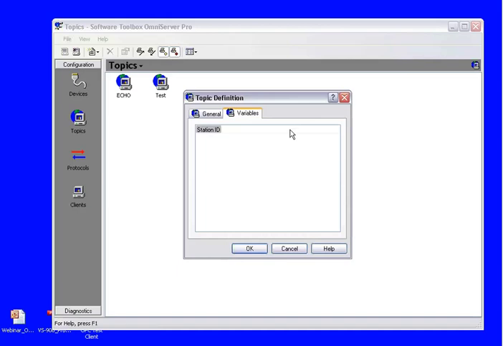Any value that I enter here is what's actually going to get sent in the host message request for the messages that are using the topic variable. And that's also going to be the value that OmniServer is looking for in a response to know that that response goes with this particular device. So if I put a 1 in here, then it's going to get passed to OmniServer in the host message using this, and that's going to be a Modbus node ID or station ID, device ID of 1. That's what's going to get passed.